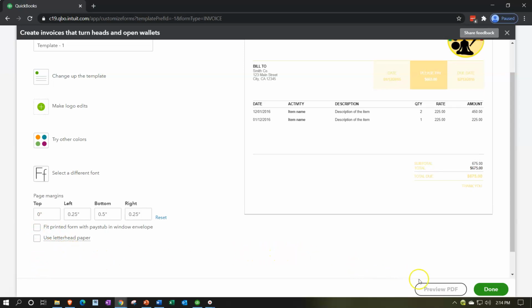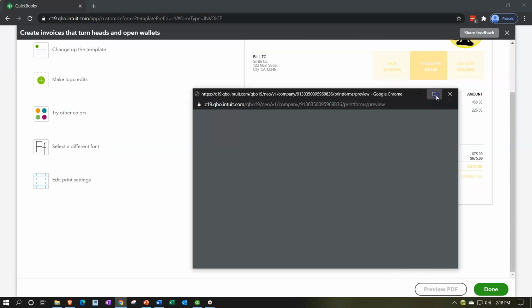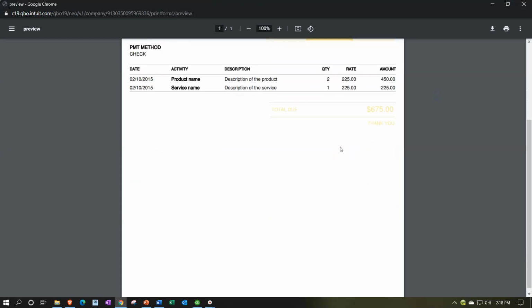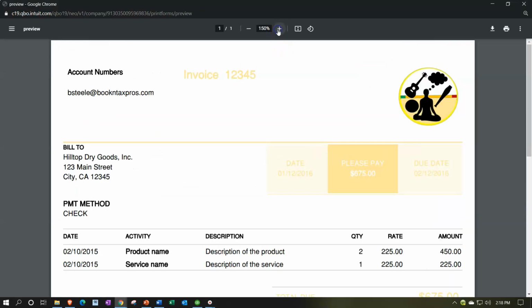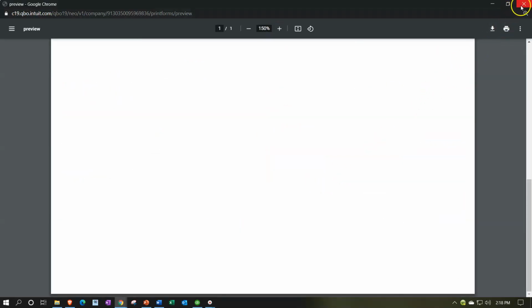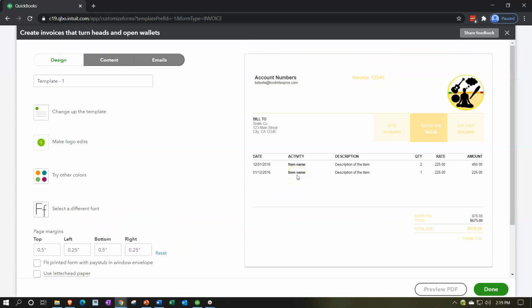You can preview this then, so I can check out the preview. If we open up the preview, then we've got what it looks like in terms of the preview layout. Obviously, you can zoom in to the PDF on the preview so you can get a better look and feel of it. If I close this and back out, we could then adjust the margins. Now, you might be restricted to some degree to adjust them. You might have to go in and maybe adjust some of these columns to give you some room to make any adjustments to the margins and whatnot. We'll take a look at some more of those options when we get to the content and the email information. Let's go ahead and say done for now, and we'll come back in and do some more editing later.